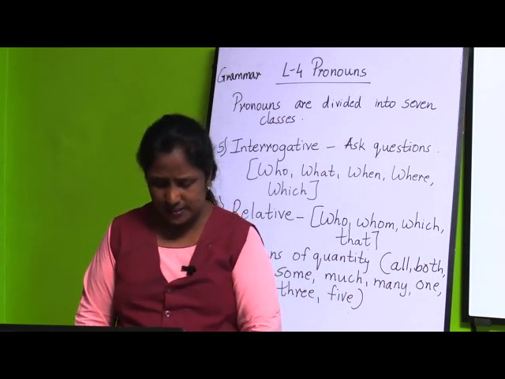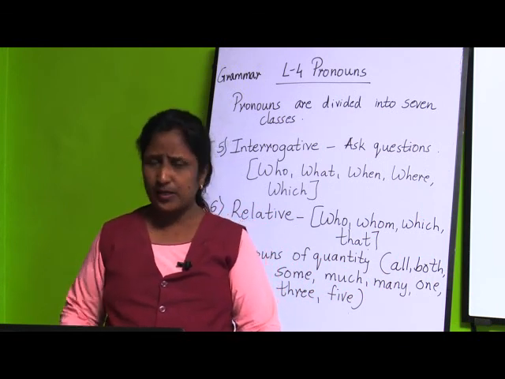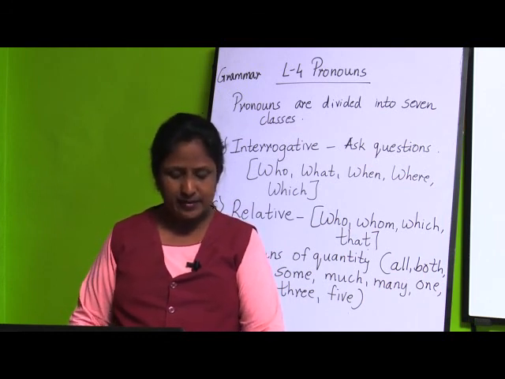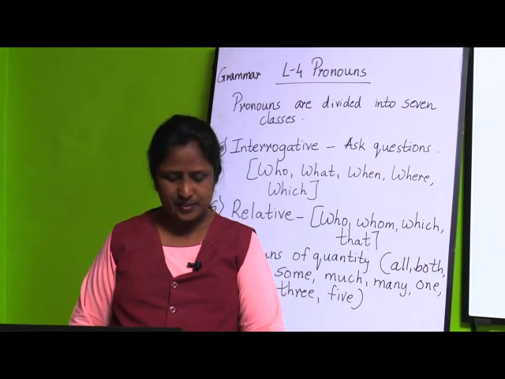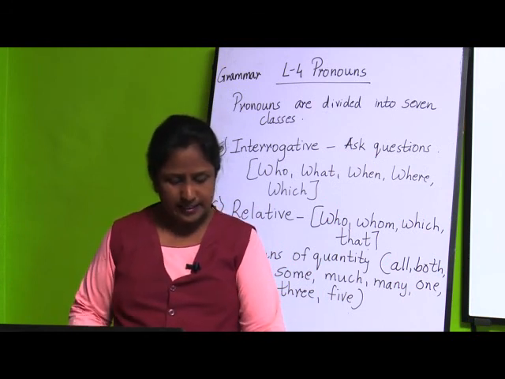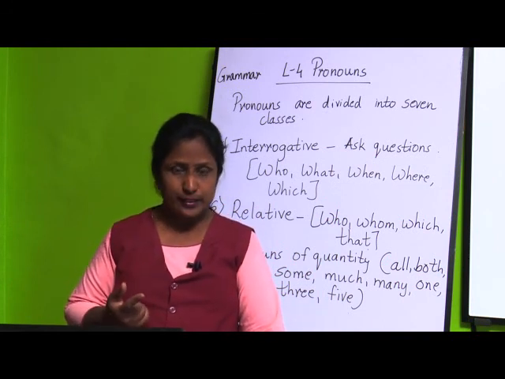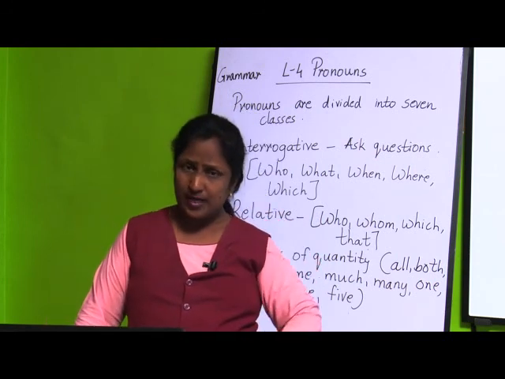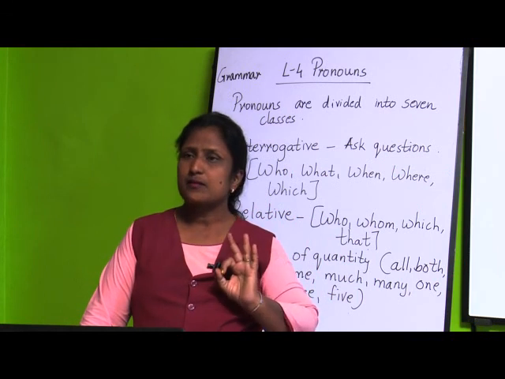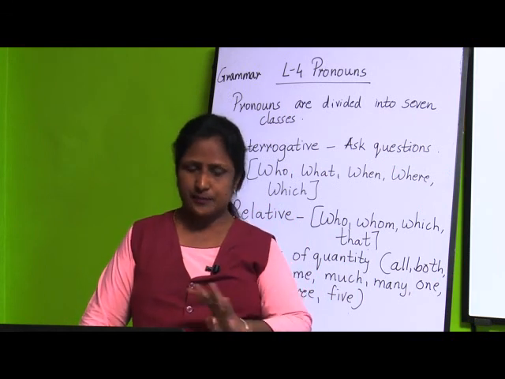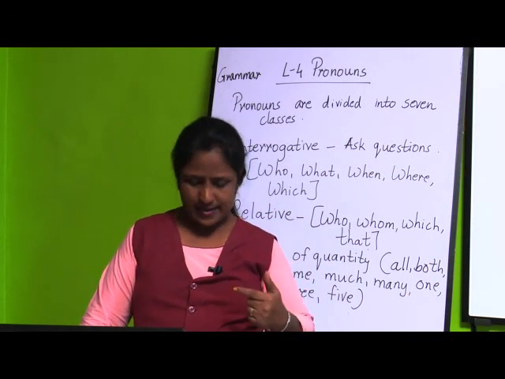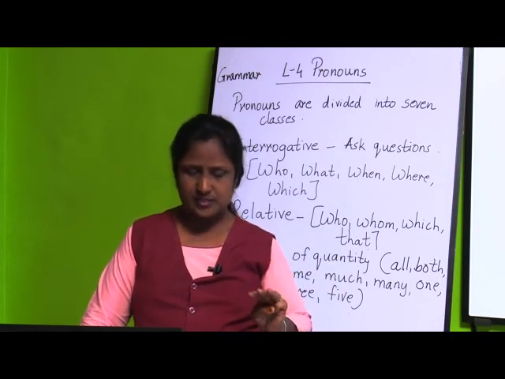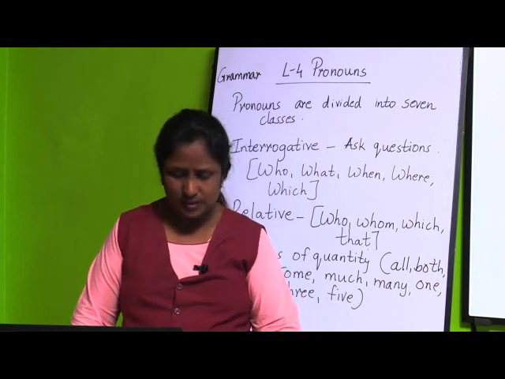Now I will read out for you, you just listen over here. Personal pronouns are subdivided into 3 persons: first person who is the speaker, second person, the person spoken to, third person is a person or thing spoken about. So these are the 3 persons: first, second, third person. And who is first person? I or we. Then second person is you, and third person is he, she, it or they.